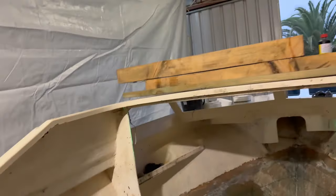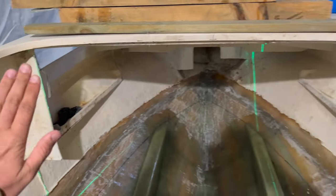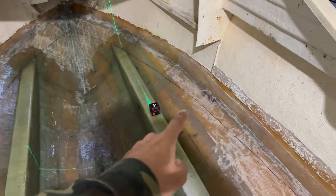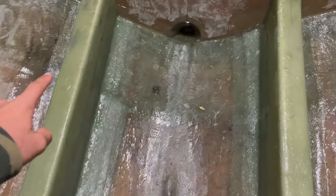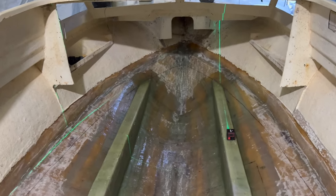What's going on guys? Welcome back to another episode. Today's video we're going to be starting on the bulkheads. Last episode we had all the main stringers now glassed in on both sides. I want to pin a straight line where my dash is going to be sitting so I can run a bulkhead here to strengthen up the floor, as well as where my bilge area is, so we can get the layout of where the fuel tank is going to go so we can do our thought ships on the side. So that's today's episode, let's get straight into it.